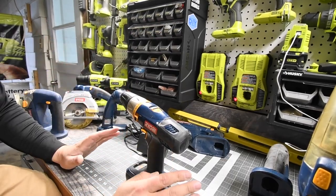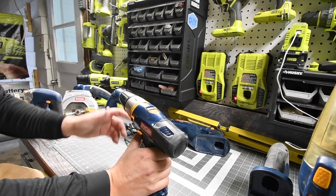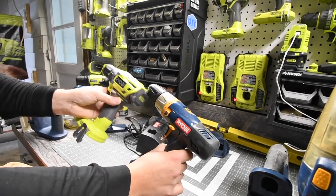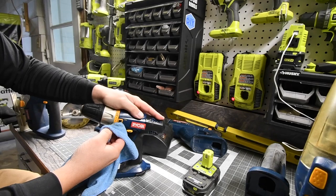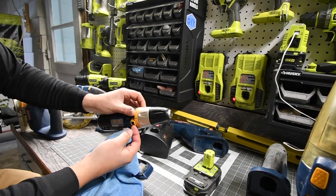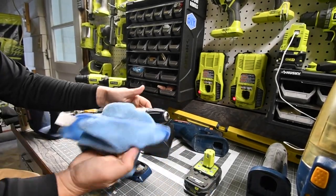I got all this stuff for $51. The sellers were extremely generous with the price for the tools you get, and I thank them so much for that in case they are watching. This used to be the type of drill that I would use on the construction site in the early 2000s. I remember this model of drill. The old school batteries lasted approximately 30 screws, just because the battery technology wasn't there back then.